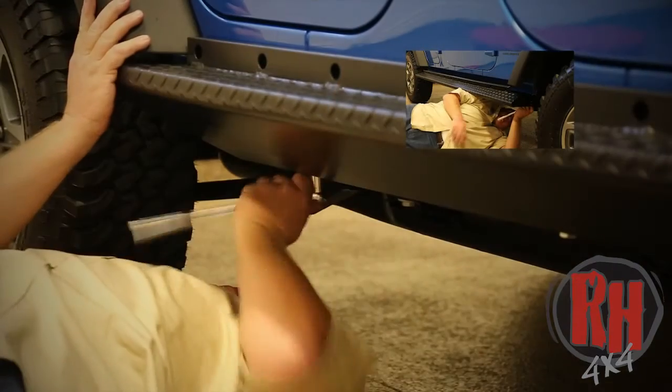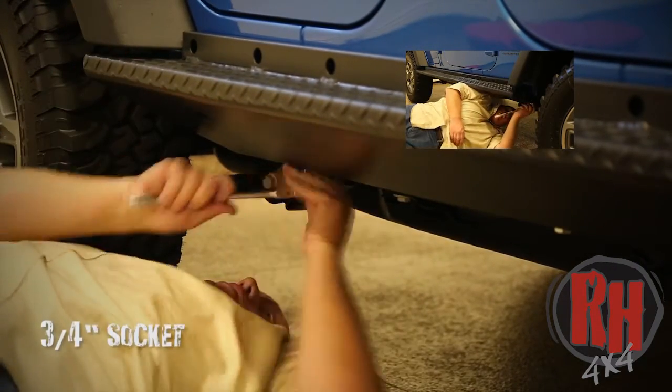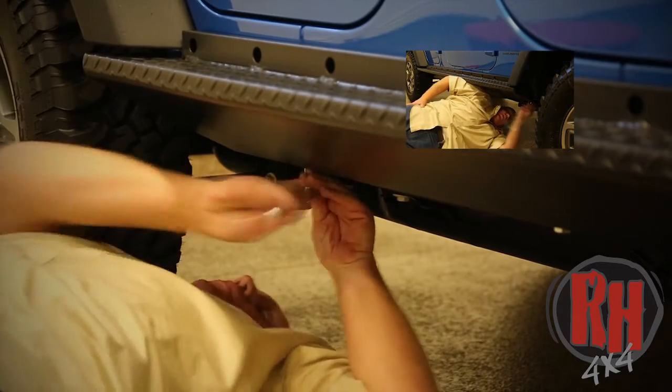Okay. Now go ahead and take a 3/4 inch socket and snug up the body bolts as you're lifting on the outside of the rocker guard.